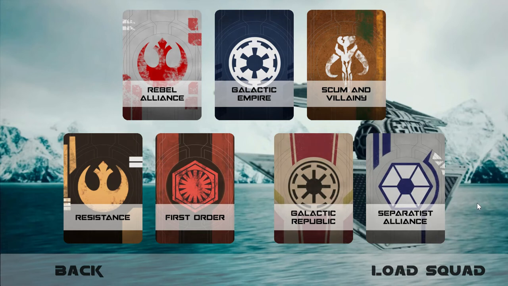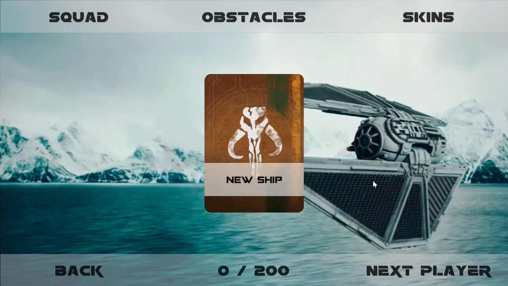Anyway, okay. So they've got all the factions here, and 2.0, as you probably know, has 7 factions instead of just the 3 in the original. Rebel Alliance, Galactic Empire, Scum and Villainy, Resistance, First Order, Galactic Republic, Separatist Alliance. And I am Scum and Villainy because it's the only faction that hasn't been split. Going from 1.0 to 2.0, Scum and Villainy is still all just one team. That's why, in terms of economics, I chose Scum and Villainy, and they've got some very interesting abilities.